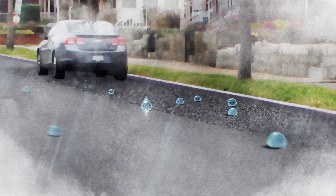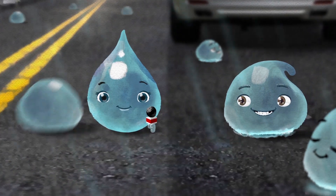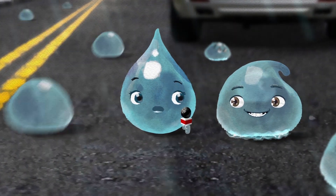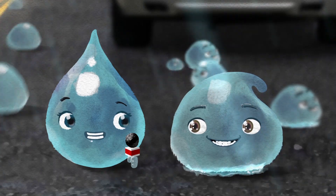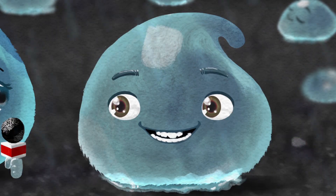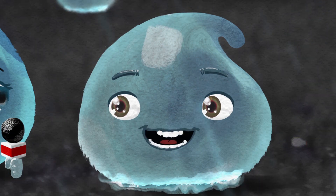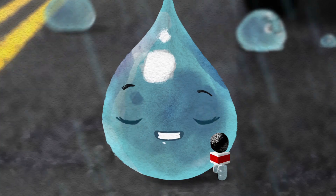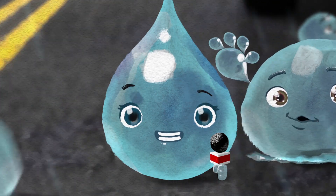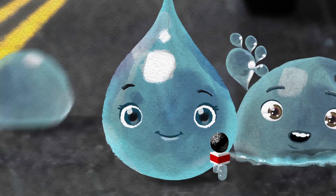Here's some special permeable pavement being installed in a parking lane. It's meant to soak up water running off of sidewalks and roads. Excuse me. Sir, any reaction to the new permeable pavements? You know what? I dig life in the slow lane. Hey, am I on television? As you can see, Paula, the Clean Rivers Project is getting creative when it comes to restoring our rivers and protecting our district.